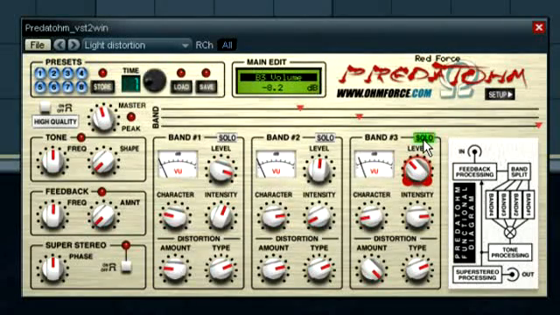Now, let's hear everything together. Okay, that is some healthy noise. Now is a good time to play with characters, intensity, amount and mixing of each band to see what we can do. We'll make a choice later while working with automations.